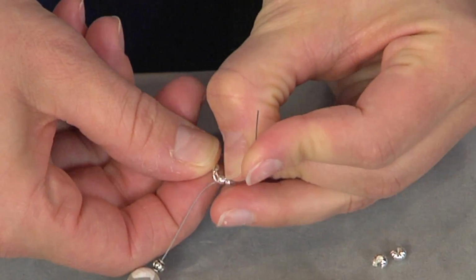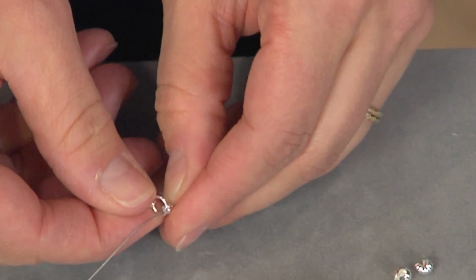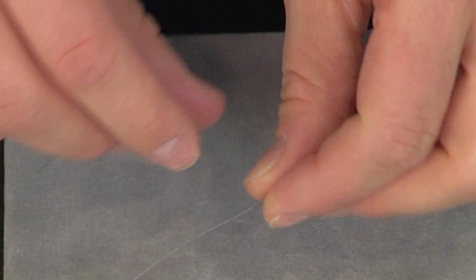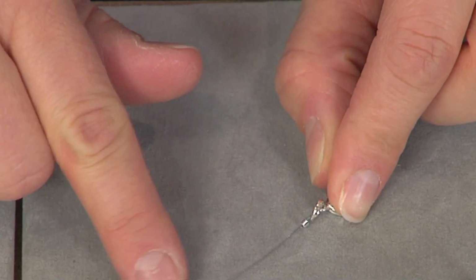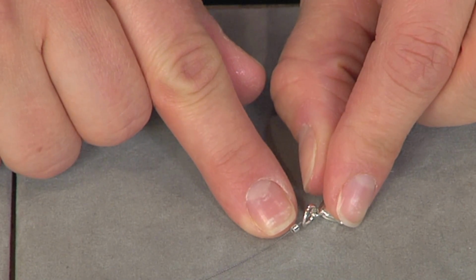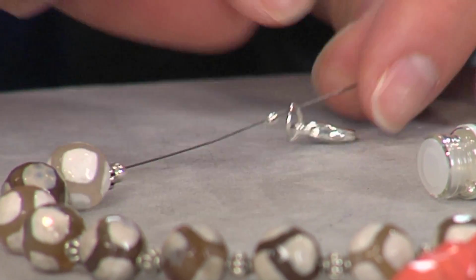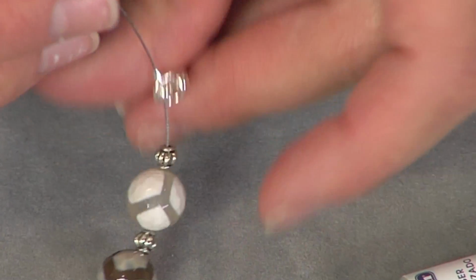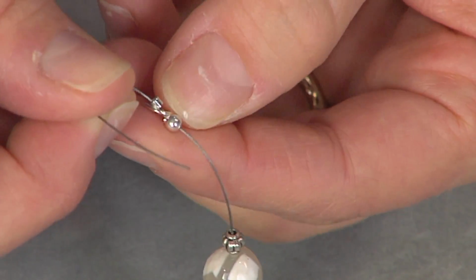Now I've got to get everything lined up here. Put that down. I'm going to need all my fingers to get all the beads lined up. So what I've got here is my last bead, the crimp tube, and then the jump ring with the clasp on it. Okay. So what I'm going to do is get them all lined up again.